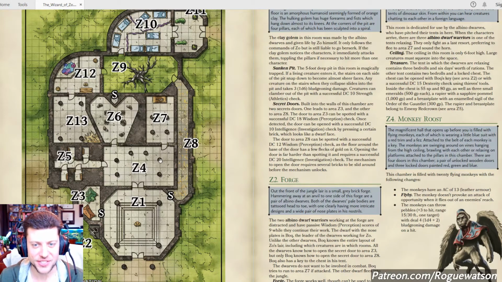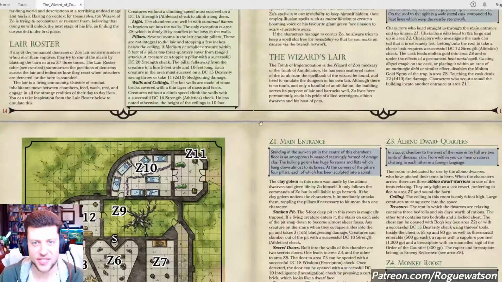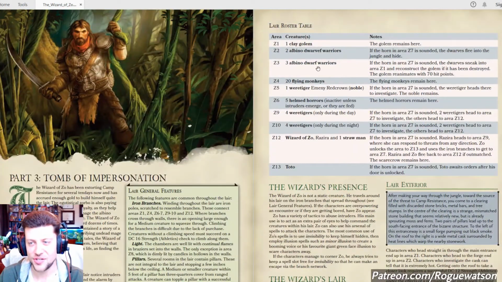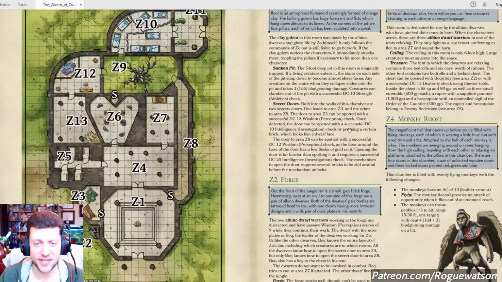I like it when a boss doesn't just sit back in their final room and wait for the players to come to them. I like one that's more active, and it even mentions that this dungeon is meant to be a living community. Outside of combat, inhabitants move between chambers, feed, wash, rest, and engage in all the strange realities of their day-to-day lives. And there's a lair roster here, which is also really helpful: where creatures are, what they're doing, and what they do if the alarm is sounded. Some of them don't leave their rooms, and others do leave and patrol, which is really good information to have as a DM.